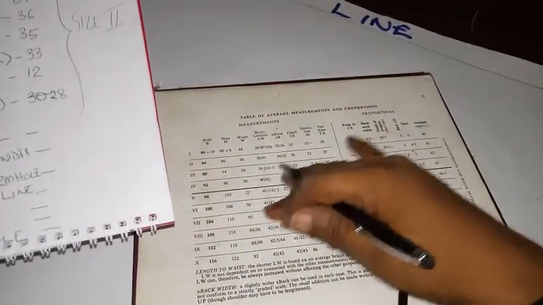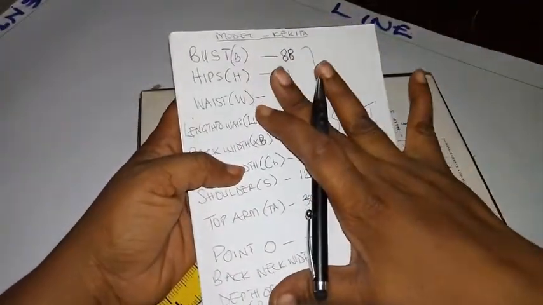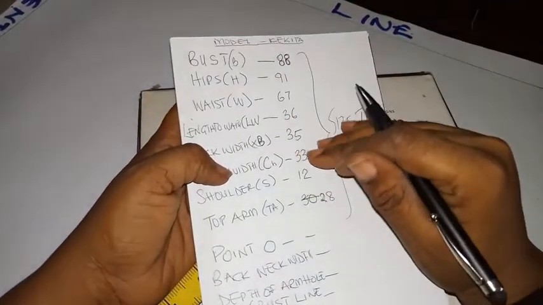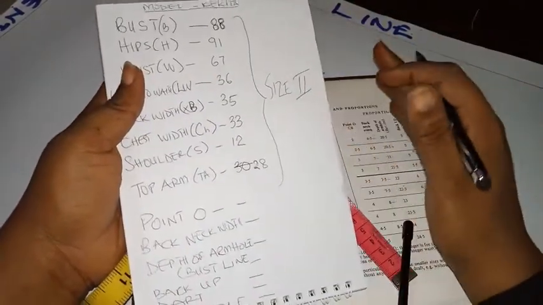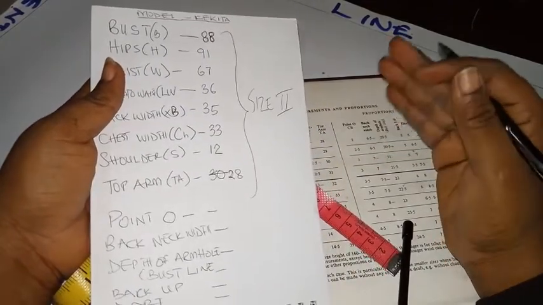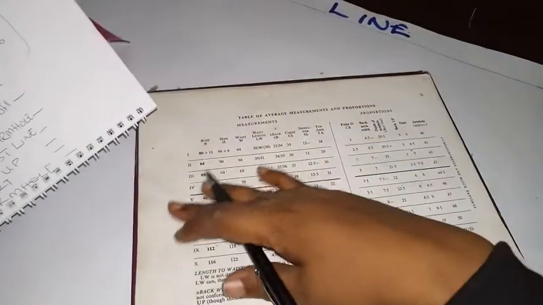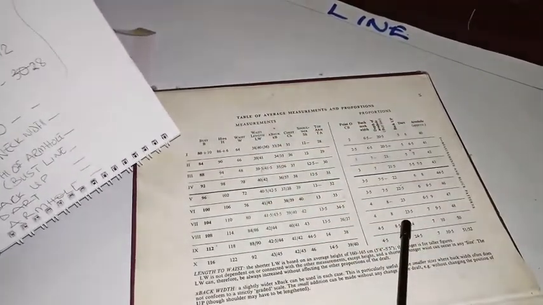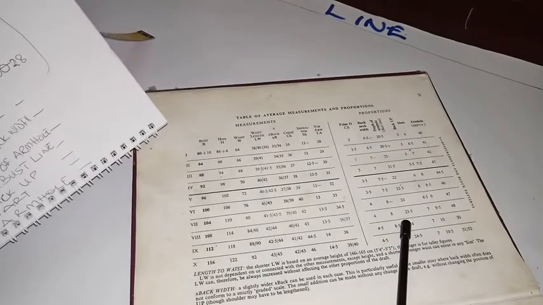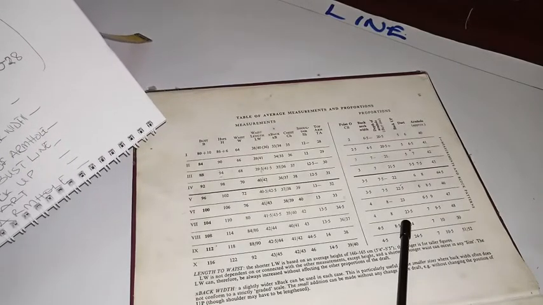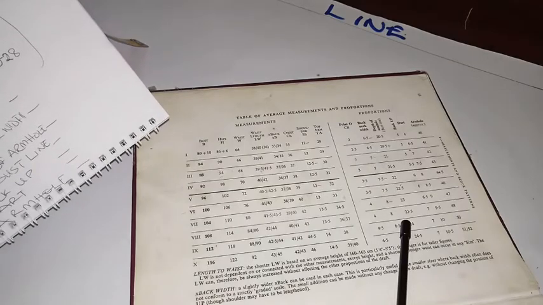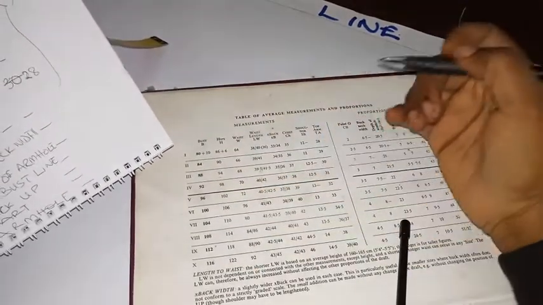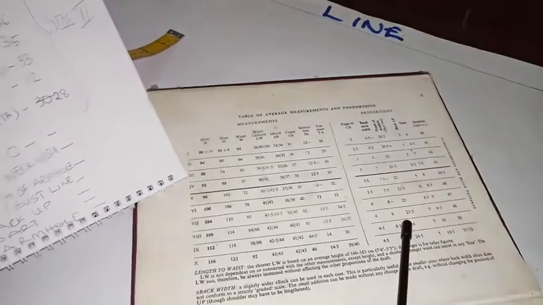Remember, this is a standard measurement. It's general, it's a group of measurements. It's not for a particular person. But this one is for a particular person, which we will make for that particular person. Okay? But if you are doing ready to wear, you are doing for a group of people, you've not seen them, you've not taken their measurement, you can use these standard sizes, because any of those people will fall into any of the groups. Okay? So ensure that you just take a random sample of the measurement, and I'm sure any of them will fall, especially if you are doing ready to wear.